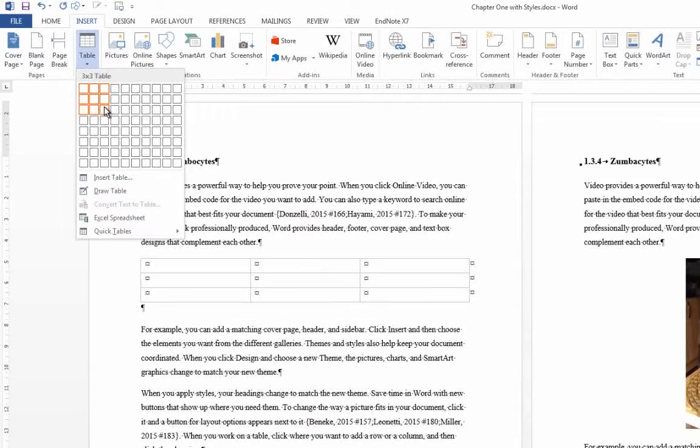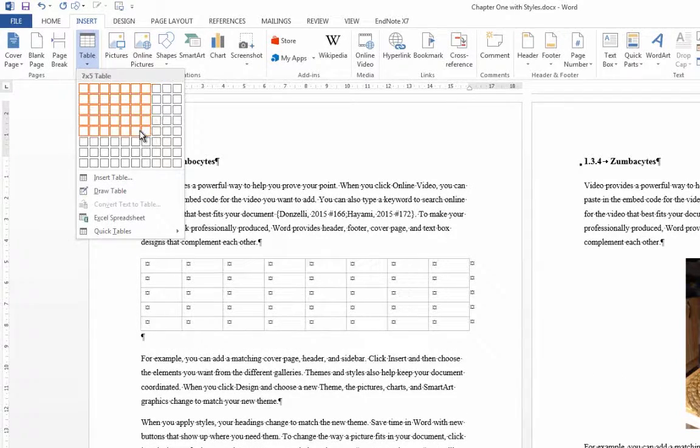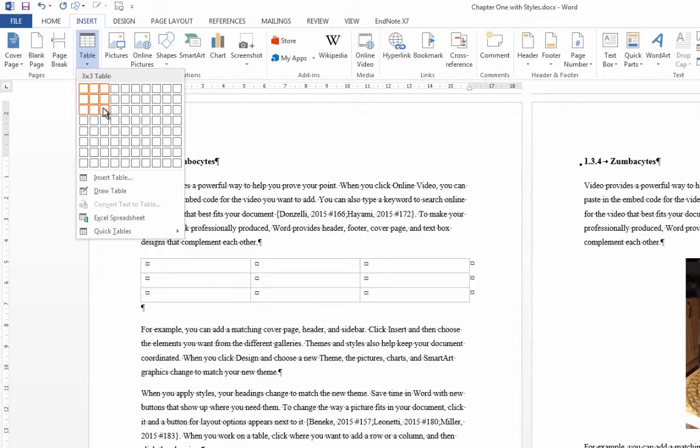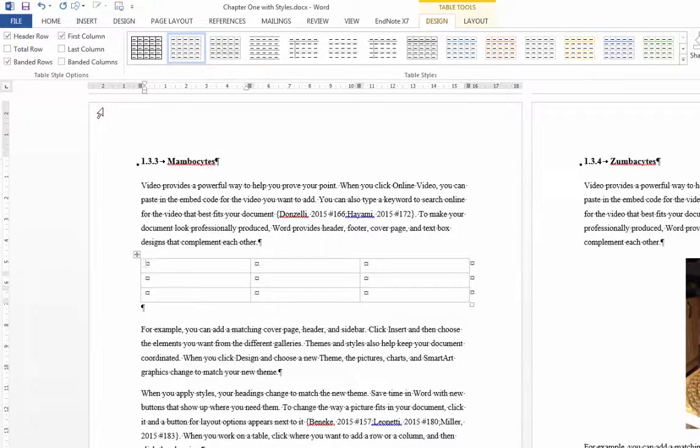When you hover over the cells, you'll see that Word is automatically going to try to do a table for you in that size, and no matter how small or large, it is going to go out to the margins. Just want you to notice that. So I'm going to choose a 3x3 table and just put that into my document. Don't worry about how many rows and columns you have. Changing this later is very easy.